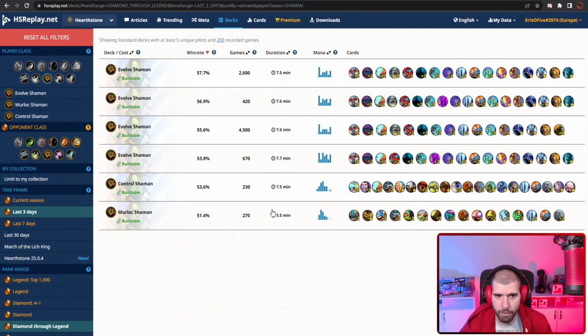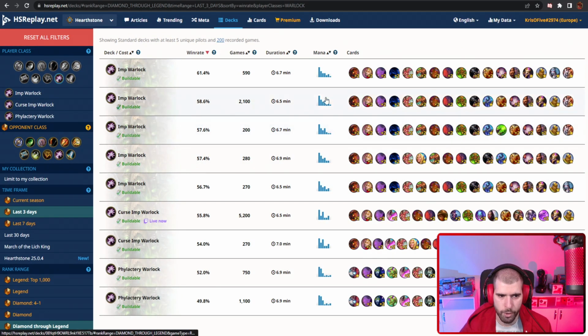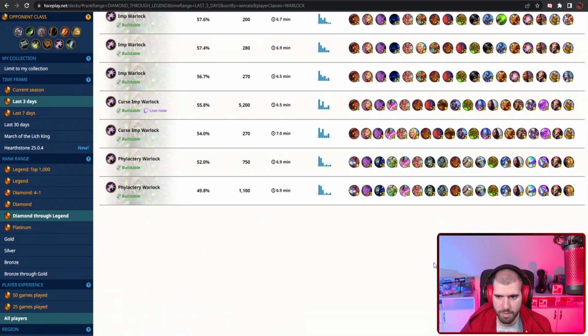For Shamans, Evolve Shaman is the best performer right now, but you also might meet some Swarm Shamans out there, and Control Shaman is also still a thing. Murloc Shaman seems to be the worst of the bunch though. With Warlock, we still have Imp Warlock at the top, and Cursed Imp Warlock is also pretty decent. Phylactery Warlock seems to have fallen though.